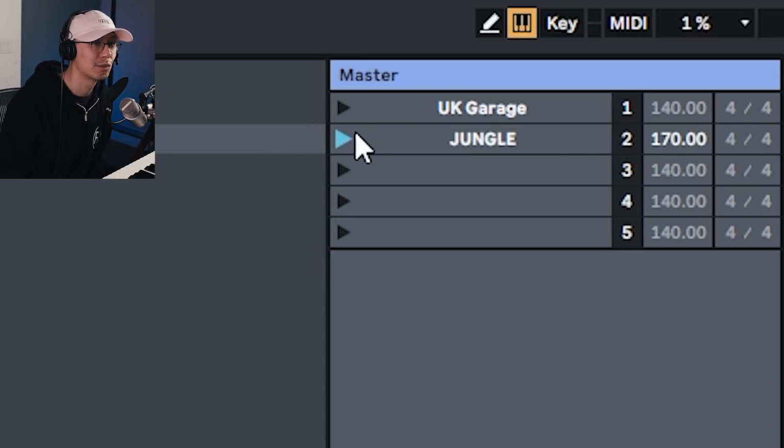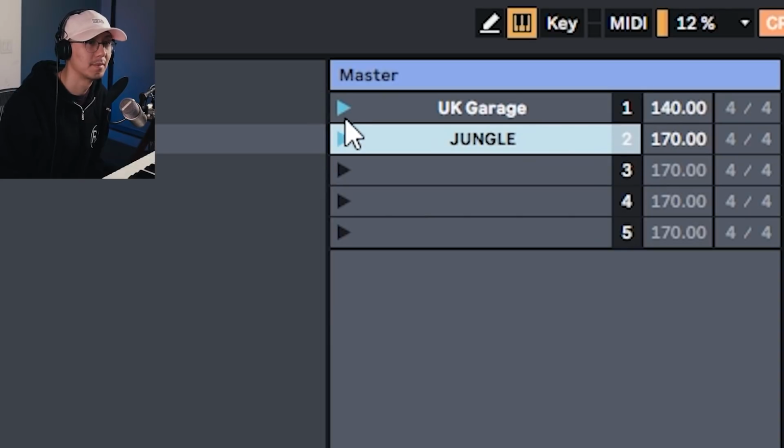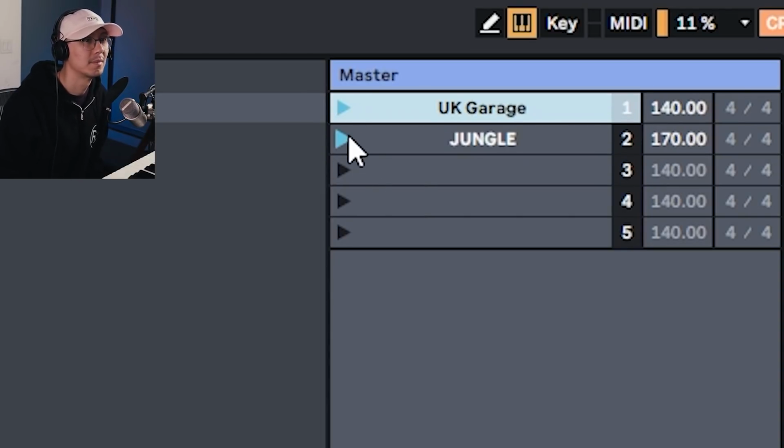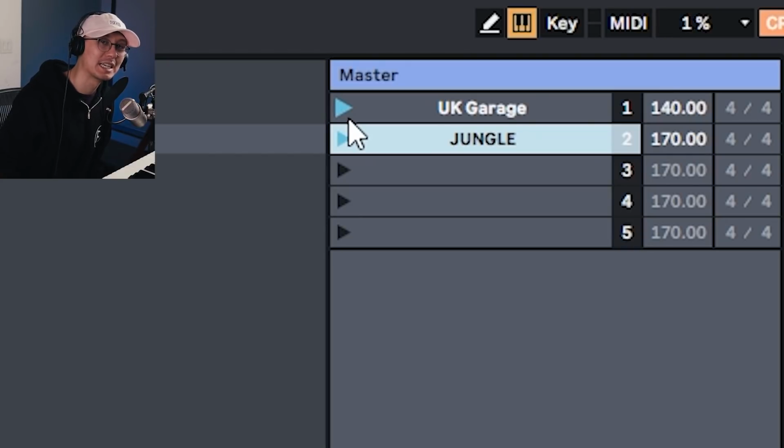And from here, I can switch between my UK garage and jungle track. Now, I'm not sure when you'll be in a situation where you're going to switch between UK garage and hard jungle, but maybe you have a deep dubstep track that can be played at 170 and 140 BPM as well. So this is a neat way to activate those tempos.